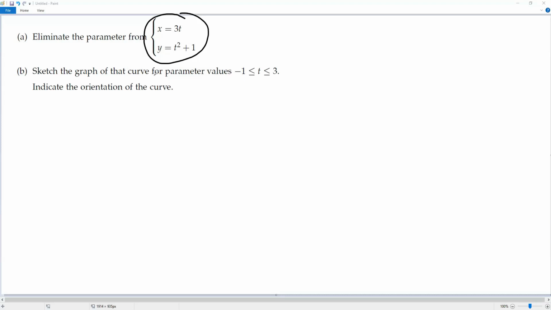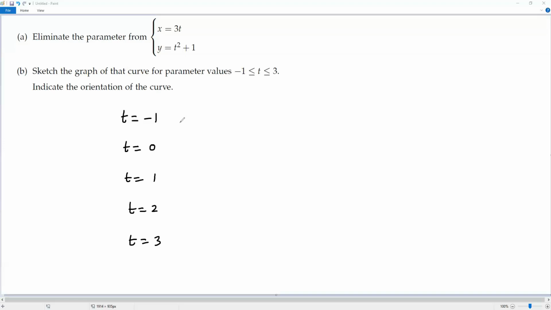Here, we have values for t that is from -1 to 3. So t can be equal to -1 or it has to be greater than -1. t can be equal to 3 or it has to be less than 3. So I have to write all possible values for t. So the first value for t is -1 and the second value is going to be 0. The third value is 1. The fourth value is 2 and the fifth value is 3. You can take up to 3.